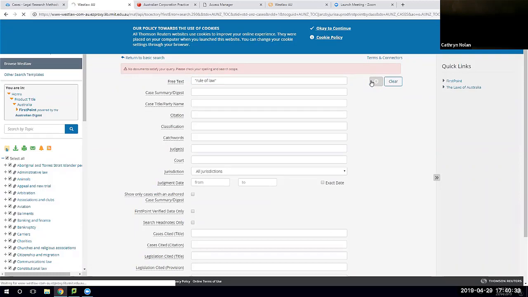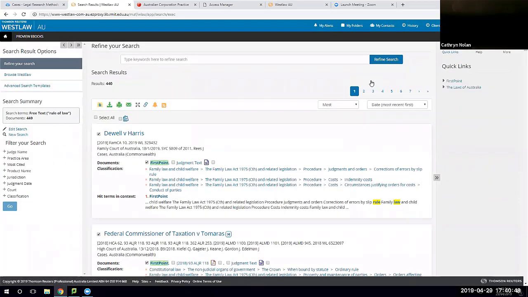And I'm searching in case law for cases at the moment. So it'll only look for cases, not journal articles. If you were looking for journal articles, you can go through the journals tab that was there. Where did you pick up?